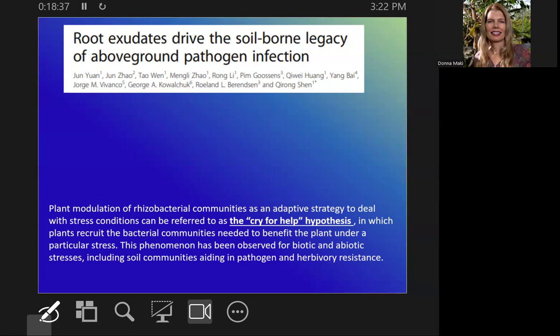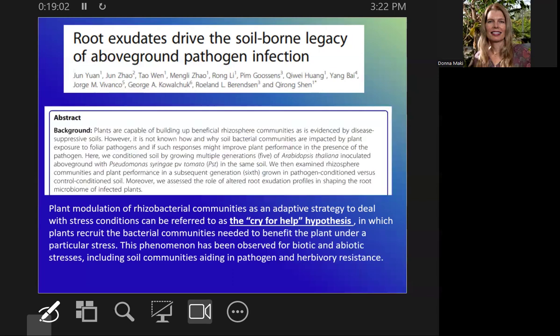It's a Pseudomonas species. What was surprising to find is how the root system, even though it wasn't the roots that were getting attacked, received a signal coming from the leaves down into the roots, essentially impacting the microbes: hey, I'm getting attacked here. This study nicely showed how an above-ground pathogen infection can still influence what's happening in the soil system near the roots. Pseudomonas syringae pv. tomato is the pathogen they were working with.